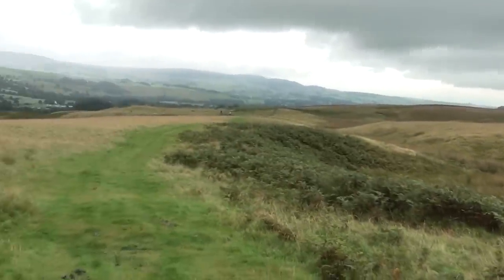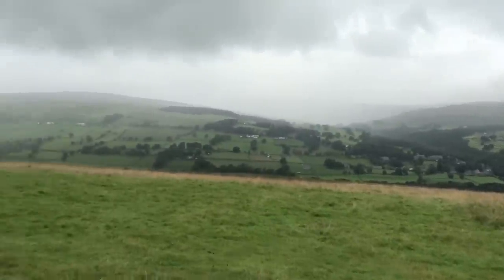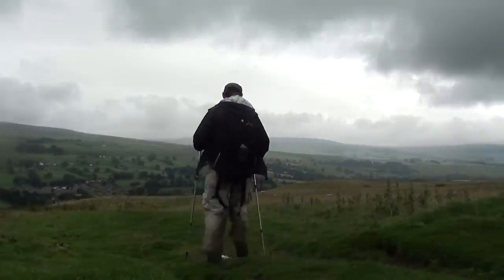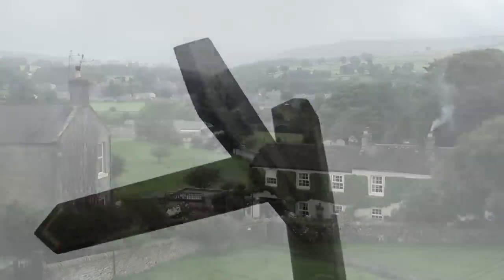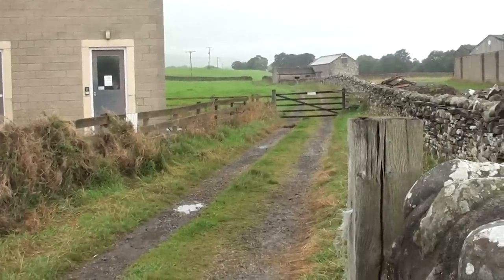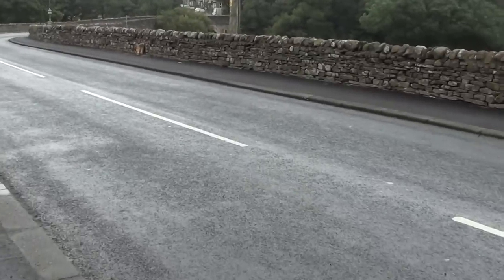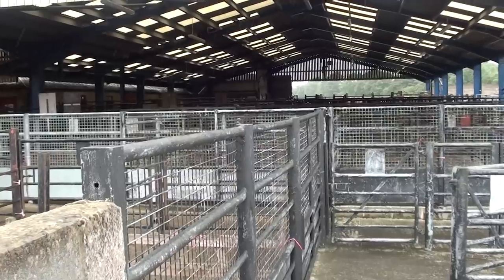There's Kirkcarion from the other side. I'm still making my way down into Middleton in Teesdale, and then I'm going to walk up the Tees Valley. There are some darker clouds coming in — that might not be so nice. The Pennine Way is going to continue up there, but I'm just going to take a quick detour into Middleton because I've never actually been — when I did the Pennine Way 12 years ago I just turned left and kept walking. So we'll take a quick few shots inside the town. This is the cattle market, but as you can see right now it's empty — I guess today's not market day.